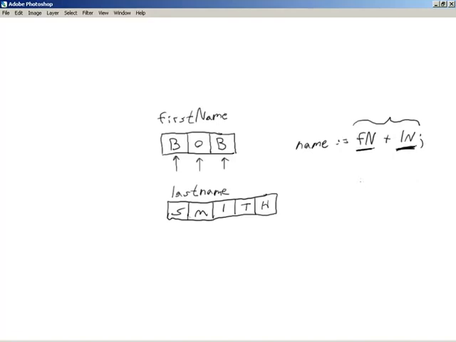So what we'll end up with is name is going to be BOBSMITH, just like that. And if we were to get all fancy and break it down into the variable and then its compartments, this is exactly what it would look like. So Bob Smith, just like such. Notice there's no space between the names. Logan, let's jump back over and write it out and show it to him.